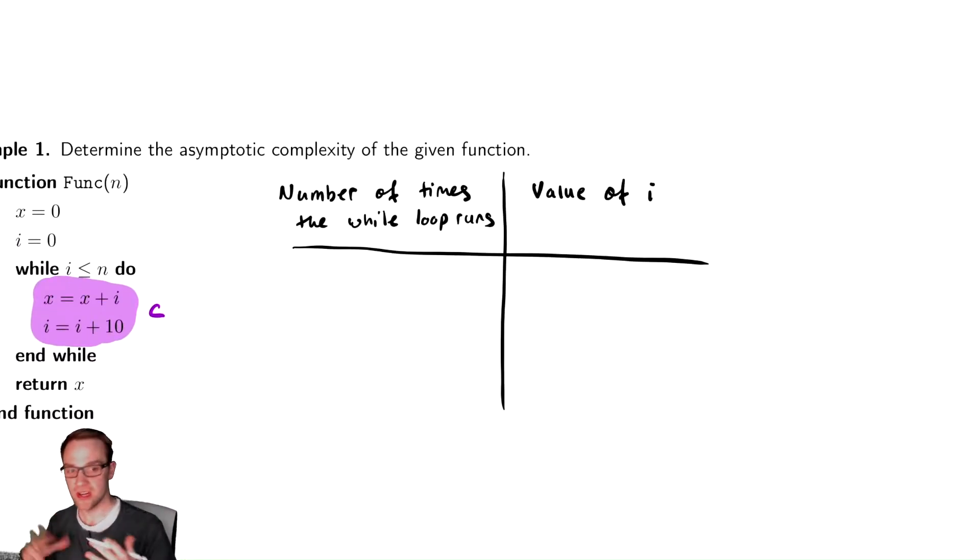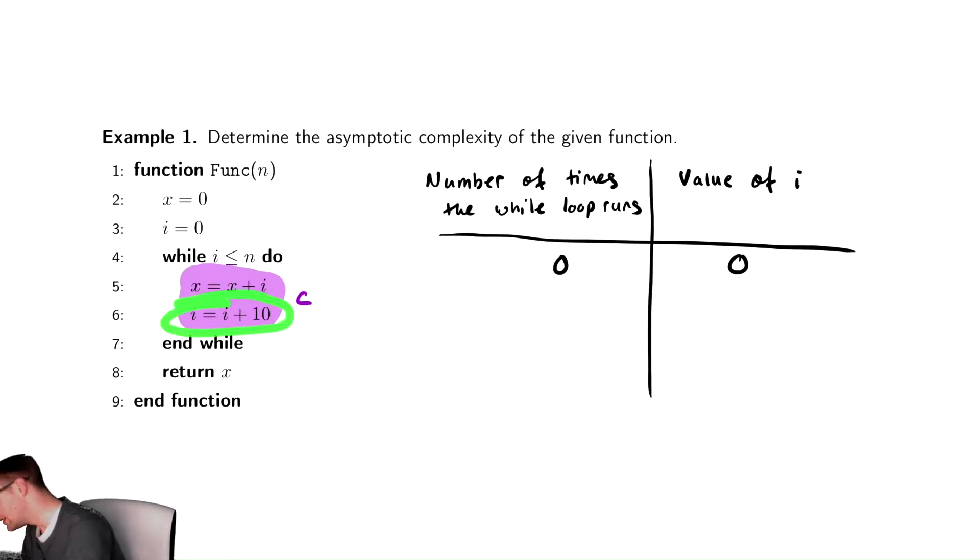Well, let's start with our initial condition in some sense. What is the initial value of i before the while even attempts to execute. So before the while loop starts, after zero iterations, the value of i is zero. And then if we look at the code, the value of i is updated by adding 10 to it. So after one iteration of the while loop, we add 10 to i. And then after two iterations of the while loop, we've added 10 to the previous value. So that's 10 plus 10 or 20. After three iterations, we'll add 10 again. And I'm actually noticing a pretty nice pattern here.